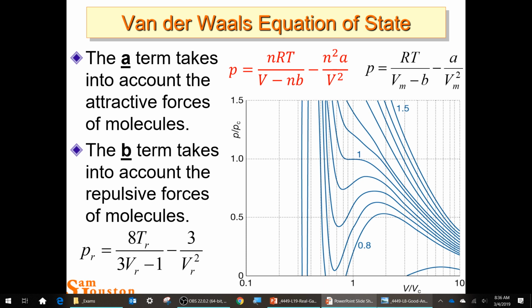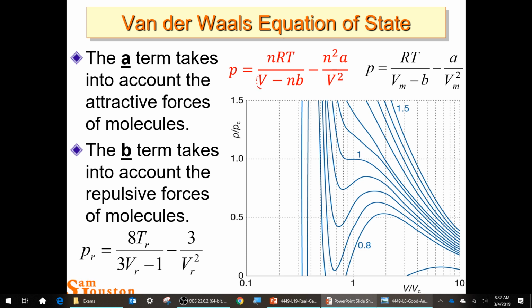Okay. There's 3 forms of the van der Waals equation of state here. What the van der Waals equation has done is corrected for the things in the ideal gas law that were neglected, like the volume of the particles. If the volume of the room is now reduced by the volume of the particles, we need to correct for that. That's where this minus B term comes from. This B term corrects for the volume of the particles.